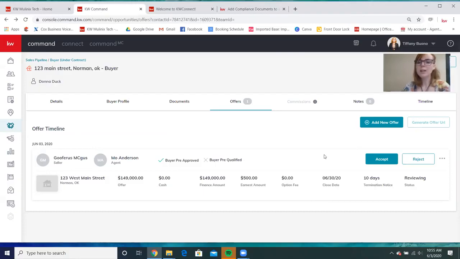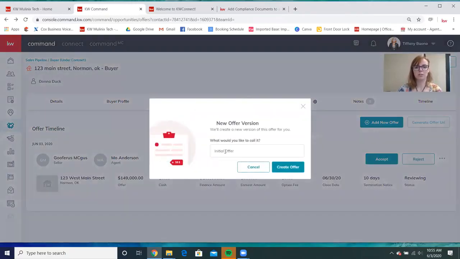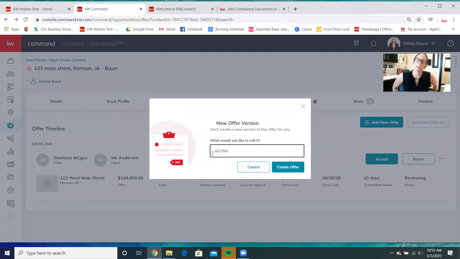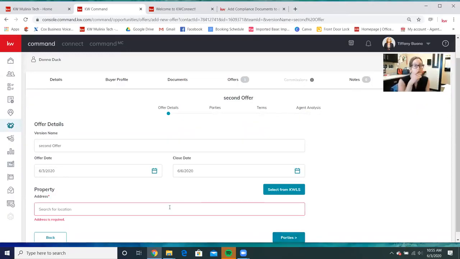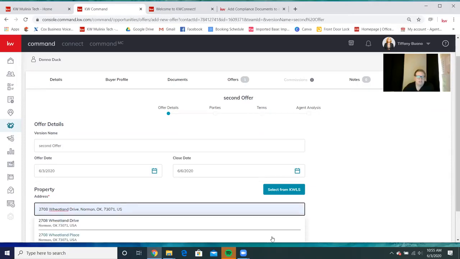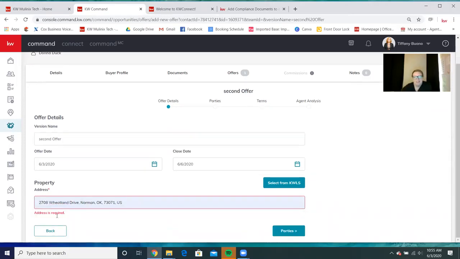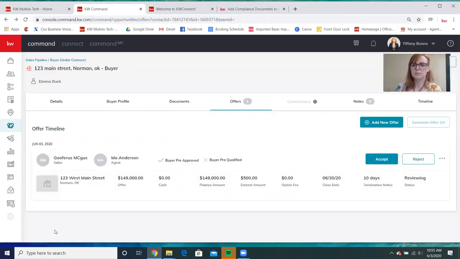Oh, I only had a single buyer on this. I didn't have a co-buyer, so I'm not sure. Let's look and see when we add offer. I don't think it does the multiple buyers yet, but maybe if that's how it was in the beginning, maybe. Okay, I didn't see it when I did it, so I didn't know if I did that part right. Yeah, it doesn't look like it.